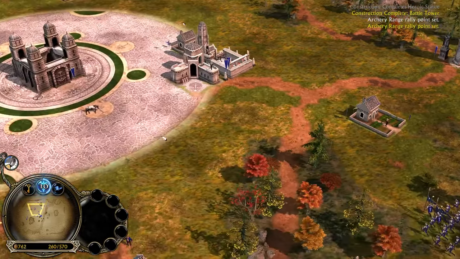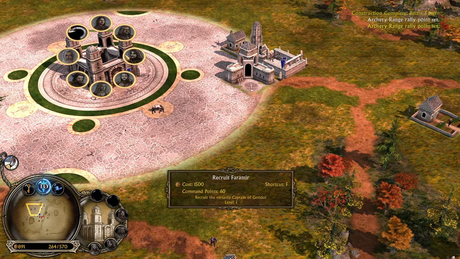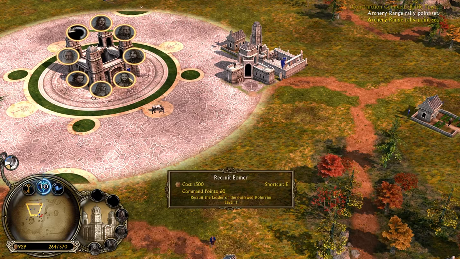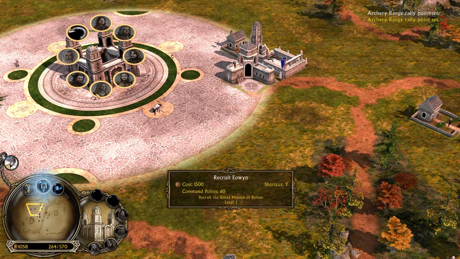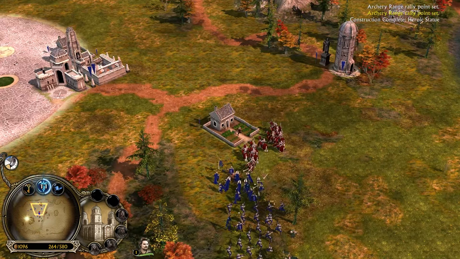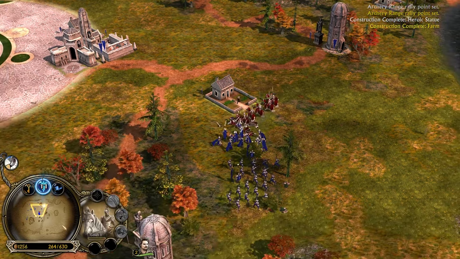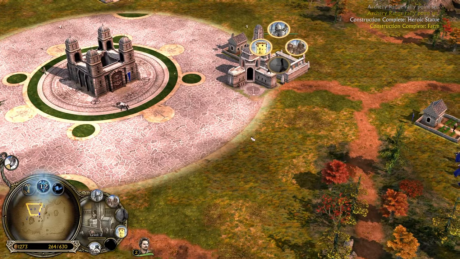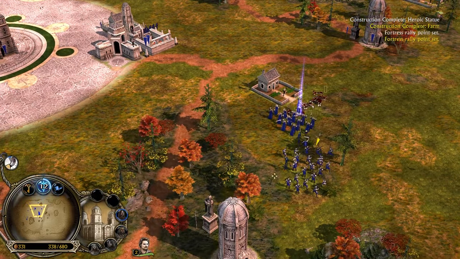Okay, we are building a farm here. Now it's time to recruit some heroes. We're gonna start from the cheapest all the way to the most expensive one. I'm not sure if I should recruit the Rohan heroes like Eomer or Eowyn. I'm not planning to recruit any cavalry units in this game. Look, they are ignoring my units too. I'm actually going to recruit Boromir first.